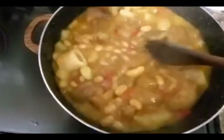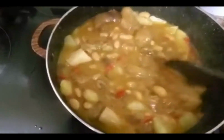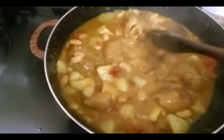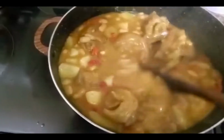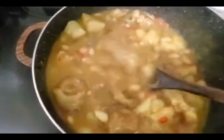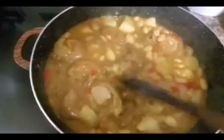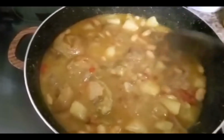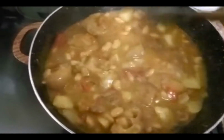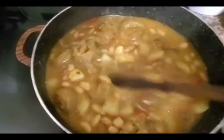Now we're going to let it simmer down to the end, and we're going to get that desired consistency you're looking for. I added gravy, because I think I'm going to eat this with some mashed potato. Usually it's traditionally served with white rice or rice and peas, but once again, I made it my own, and this is how I do it. And like I said, everywhere in Jamaica cooks differently. So when I say this is my Jamaican style of cooking it, don't be like, yo, I know it's Jamaican cooking. Yeah, where you're from.